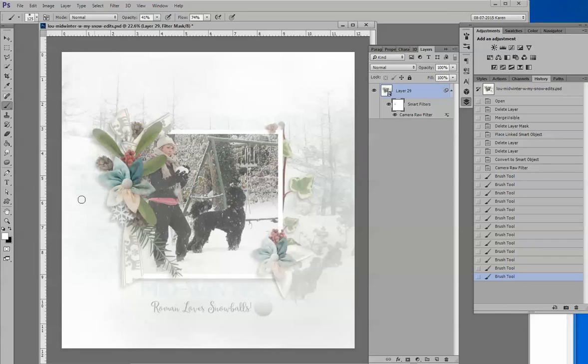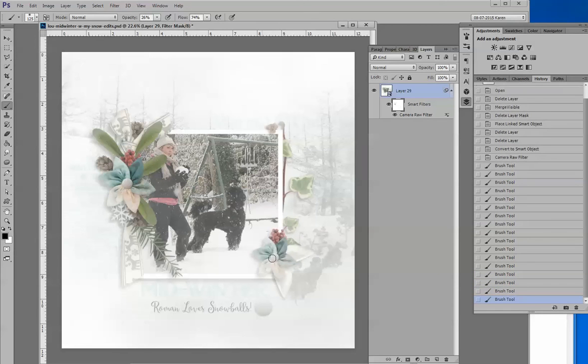Actually, I didn't paint over it in full, and it actually does look a little bit better. I'm not going to take the time to play around with this, but you can play around with it however you like, adding, subtracting, whatever you want, wherever you want. And that's how easy it is to use that dehaze, and I just love that. I'm really sorry it's not in the previous versions of Photoshop or Photoshop Elements, but I thought it was too fun not to share.